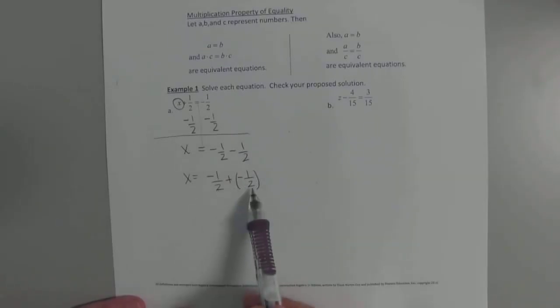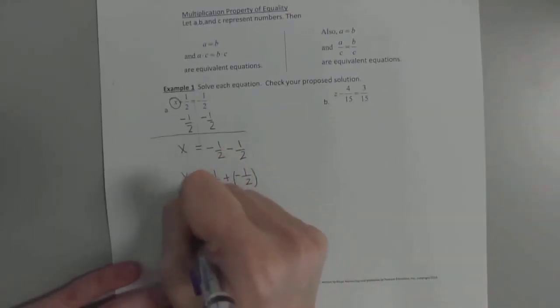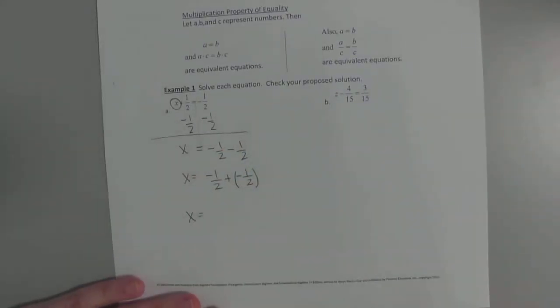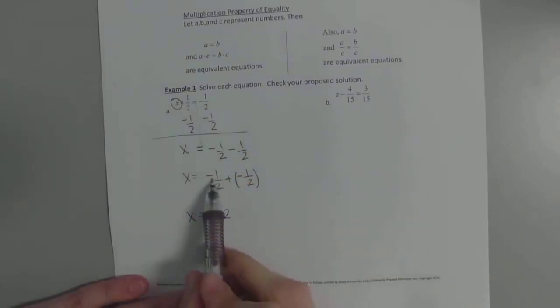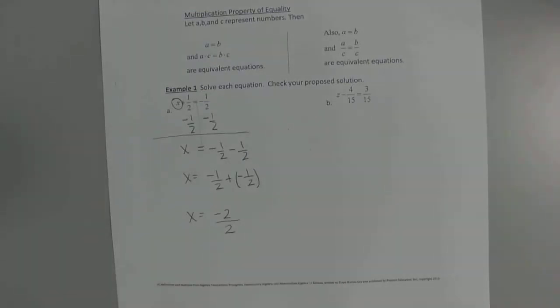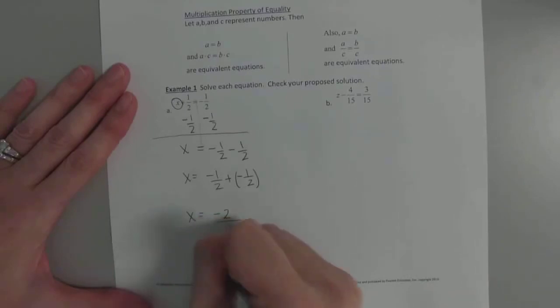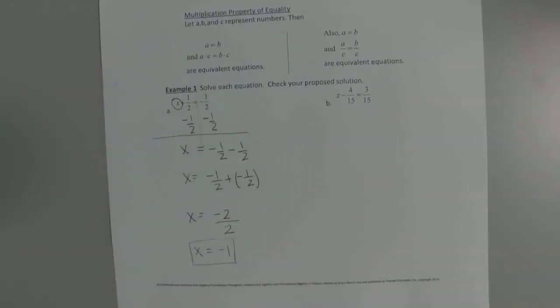What do we need in order to add or subtract fractions? A common denominator. So what is negative 1 plus negative 1? Negative 2. When they have the same sign, you add them and give them the sign they share. All over what? 2. So what is the answer to this equation? Negative 1. Look at you guys. You are doing not only fractional math, but fractional equations. That's crazy. Okay? I like these.